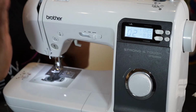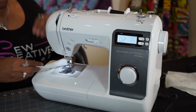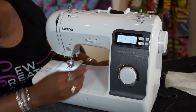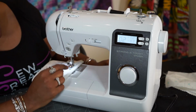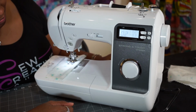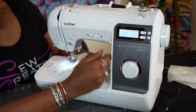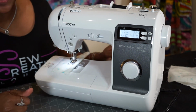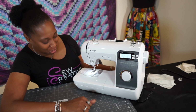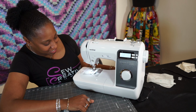And my favorite feature of them all, oh my God, so we need another piece of fabric. Remember I took my foot off? Let me reduce the speed here. You can sew without your foot. Isn't that amazing? Oh my God. So if you leave your foot pedal at home, you can still sew. How many times have we done that? That is so cool. I love it.